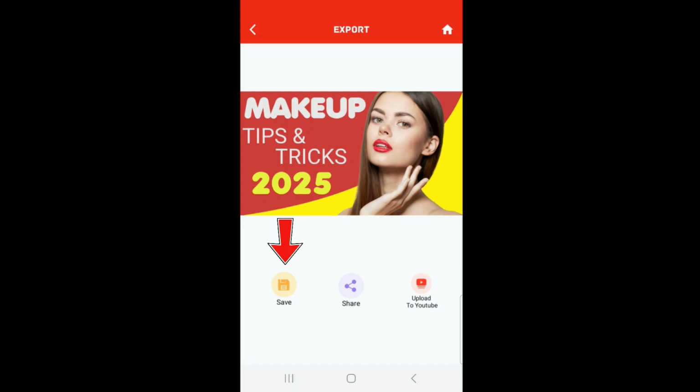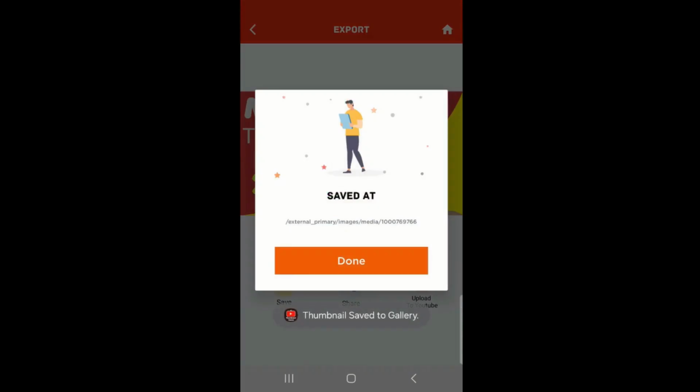Just click on save to the device you are working on, and later when you are done editing the remaining videos, the audios, your tags, your description, everything you need for uploading your final video, you can go and pick the thumbnail that you saved, add it to your uploads, and you are good to go.